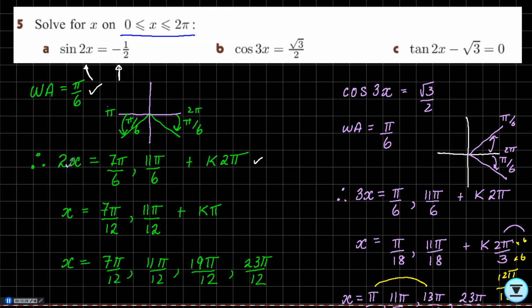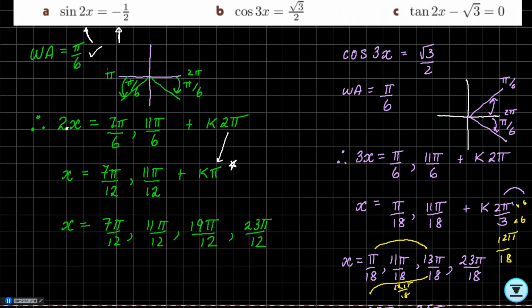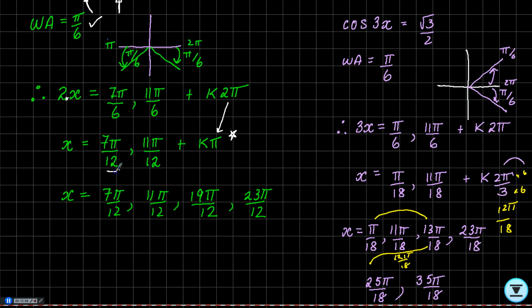Now to get rid of this times 2, we need to divide by 2. So remember, when we divide a fraction by 2, you times the denominator. So 7 pi on 12. If you don't like that, use your calculator. And then here's a little star. All right, notice it has changed from 2 pi to now k pi. And we know that is the period because it was 2x, right? It's halved our period. And now we have to just basically add on pi to each of these solutions, okay?